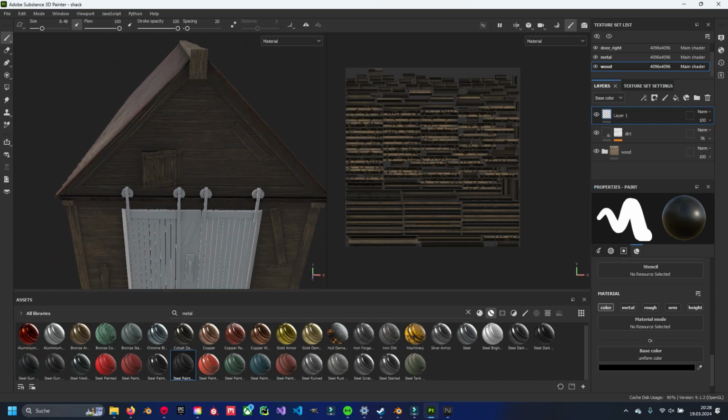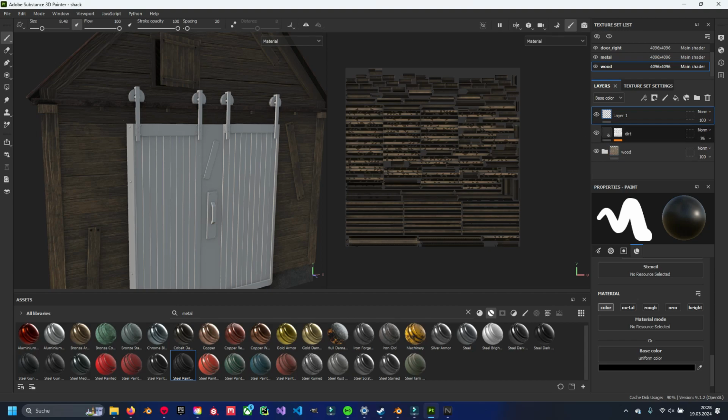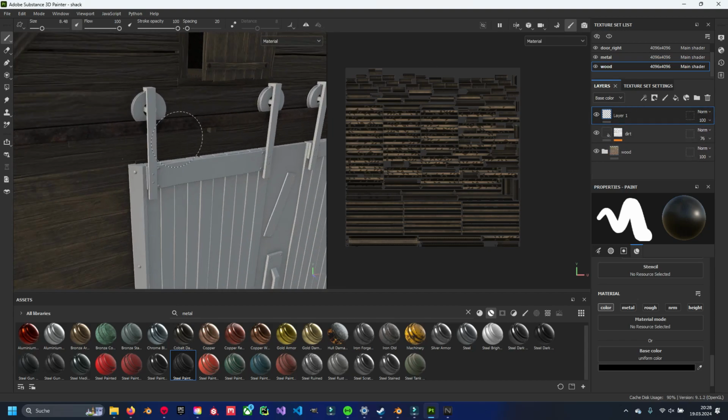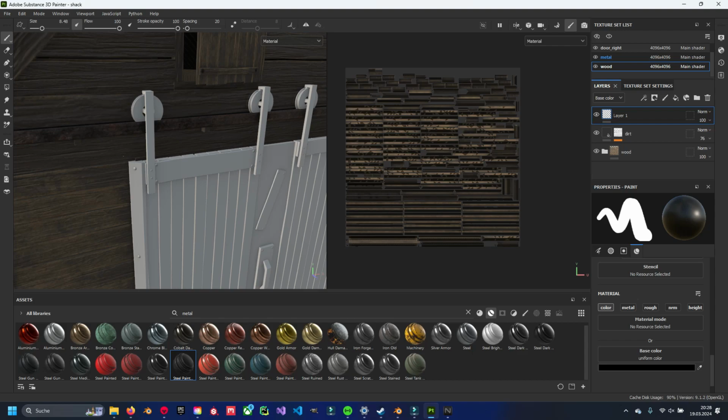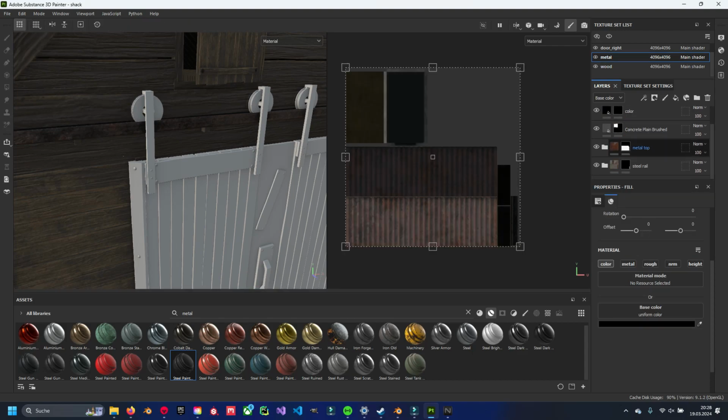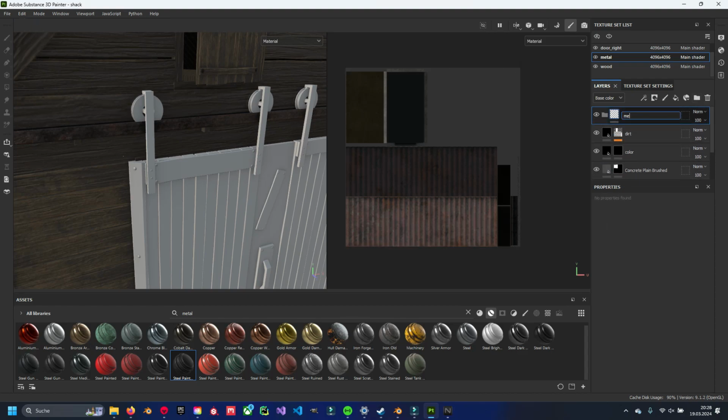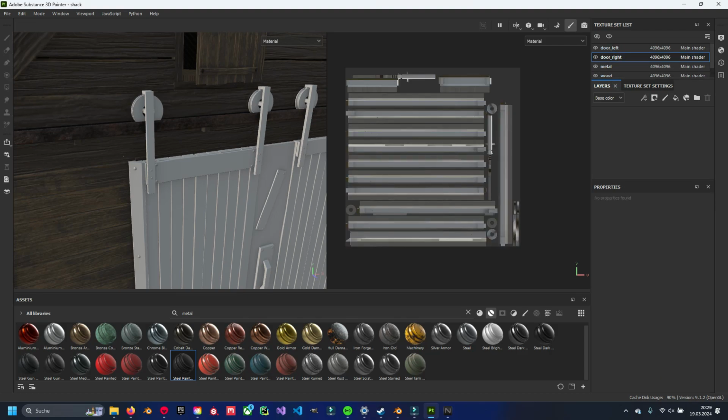It's too bright for me. Last thing we have to do is our doors. So the majority of the stuff we have done. So I go back to the metal, and in the metal I'm adding a new folder. I'm going to call it metal, and with all the stuff I'm doing drag and drop in here. And so with this folder we're going to copy it, go to door right, delete this layer and paste the metal, and now we can just tweak a little bit the settings.